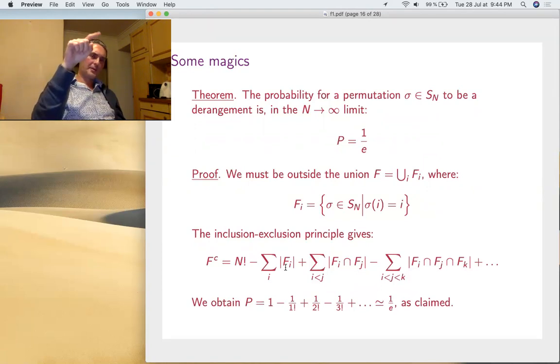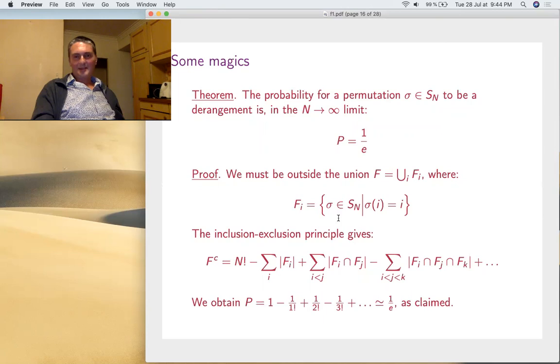But the problem when we remove is that the intersections, you remove them twice, right? So you have to add back the intersections. But then the intersection of 3 sets: if you think a bit, you put them once here, you remove them 3 times here, and you add them 3 times here. So you have to remove them. So it's something like this, an alternating sum.